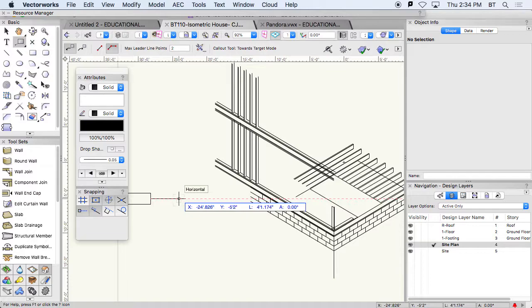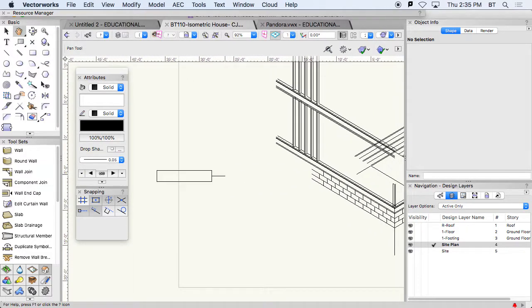Then I have to do my witness line. My witness line, or shoulder, is the length of line that extends out from the text box. And then there's the leader line itself. So in a 3-point click, there's 1 click, 2 click to establish the length of that witness line or shoulder length, and then the third one to place that last length.